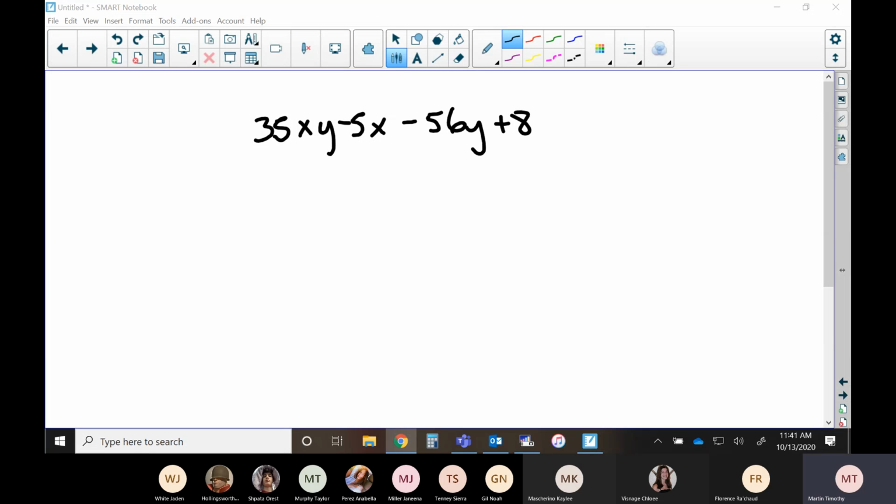All right, quickly. I go to group these together. It's fine just to group these. What's the problem when I go to group this one? Stick the negative in there, but what do I have to put between these two? Why can't I leave it like that? What would it look like if I had two bubbles next to each other? Exactly, and I can't, so I got to put a plus sign there.